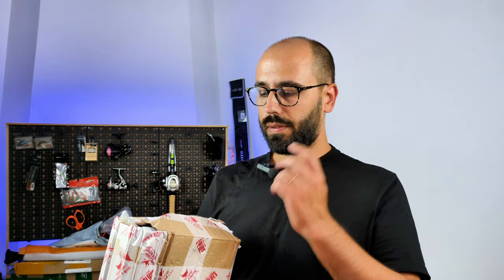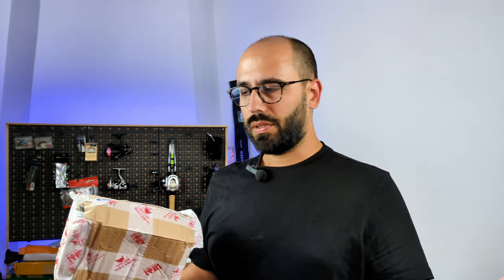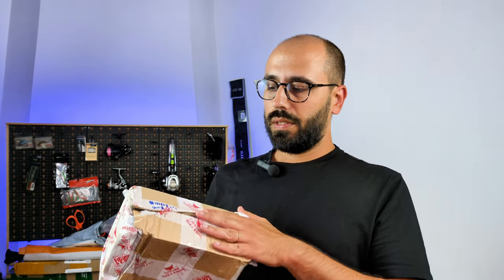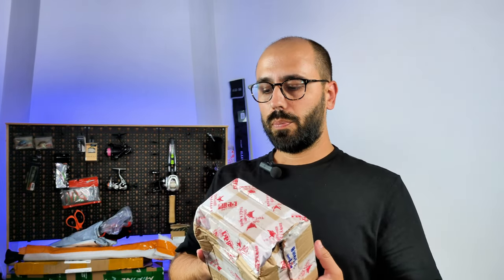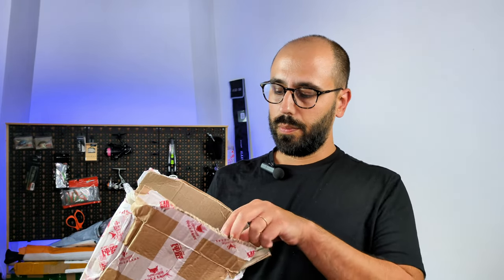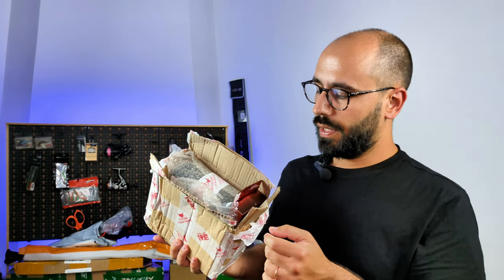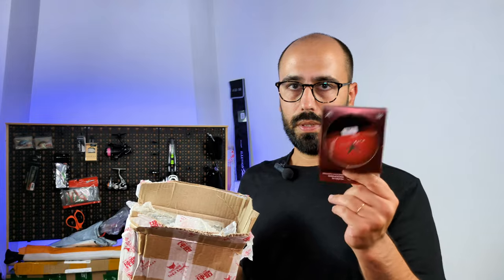But either way, this one is from Purelure. It's the one that I'm most excited about. And it's the one that I will open first, even though for you it doesn't matter because every one of these items will be a separate video. Either way, this came in the mail a little bit banged up, but it's meant to be bent up because they put plenty of bubble wrap inside of the box, as you can see, and they send a freebie.